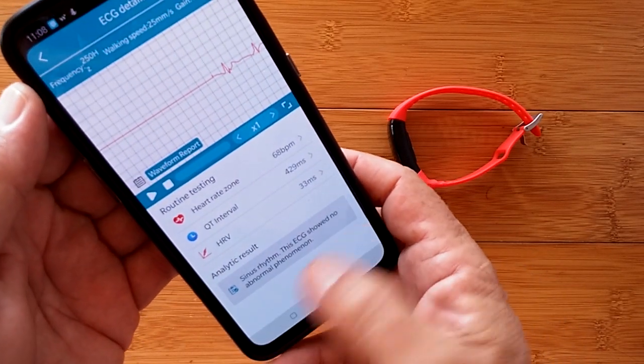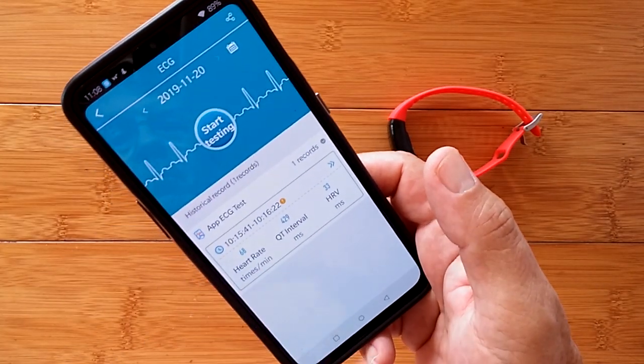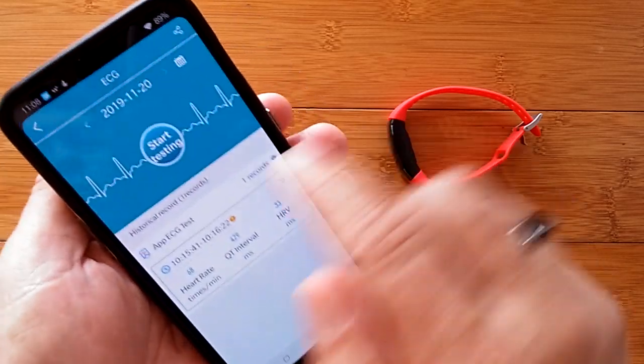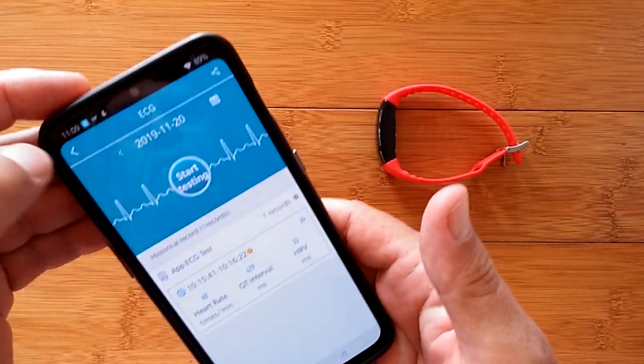And it tells you the result, and it's saying there's no abnormal phenomenon in that particular ECG. And they'll all be listed here as you get different records. And of course, like I say, you can start testing right there while you're wearing the band. Yes, with this one. This one does support all of that function as well.